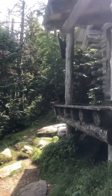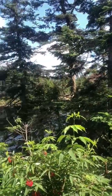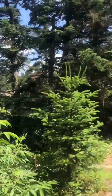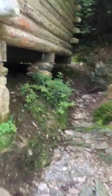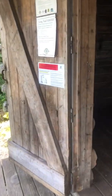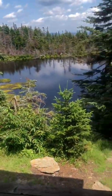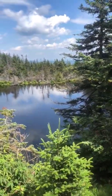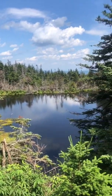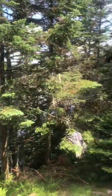All right, so this is Skylight Lodge, got a nice beaver pond that sits out in front of it. Check it out inside. Just met a gentleman here who helped build this. Here we go inside, it's got ample bunk space, probably fit 10, 12 people in here. Nice little table and a sweet view, and all I can hear are frogs. It's going to be a symphony tonight with frogs croaking, I feel like. But I've been looking forward to staying at this spot for quite a while.